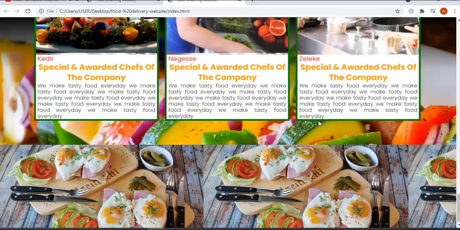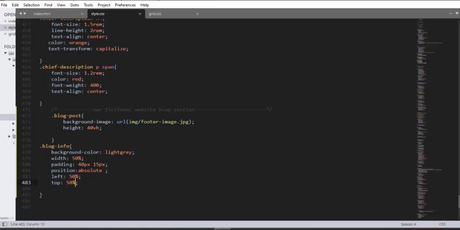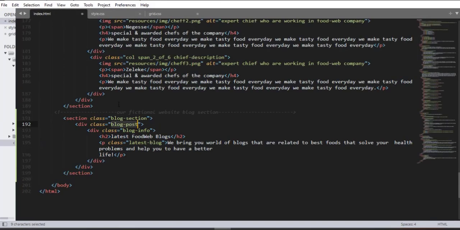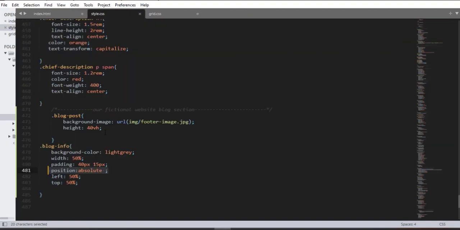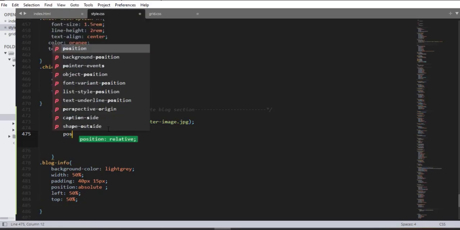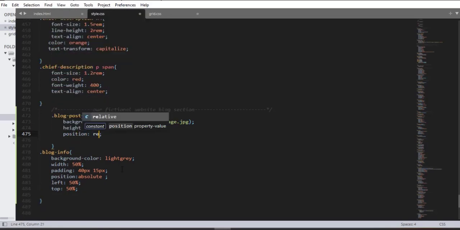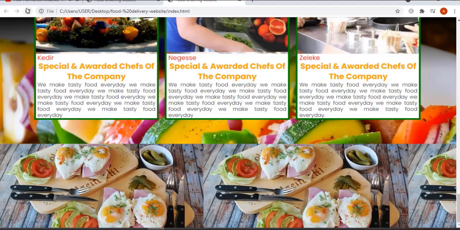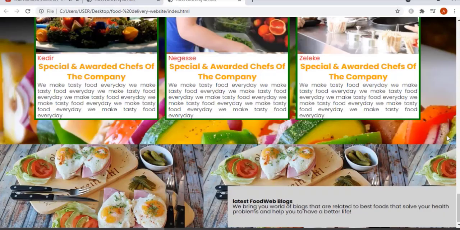Here it is. Why did this happen? Because if you say position absolute, the parent element should be positioned, having a position relative value. So here the parent element is blog post. So this should be position relative. With that being said, now let me save and refresh. Here we have, right?